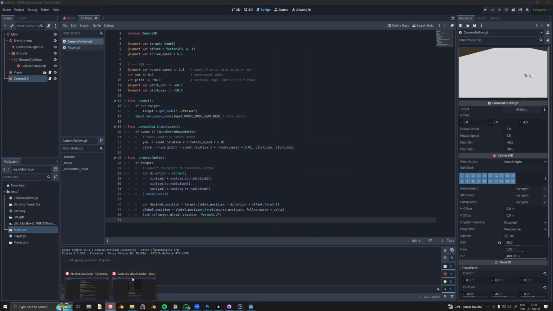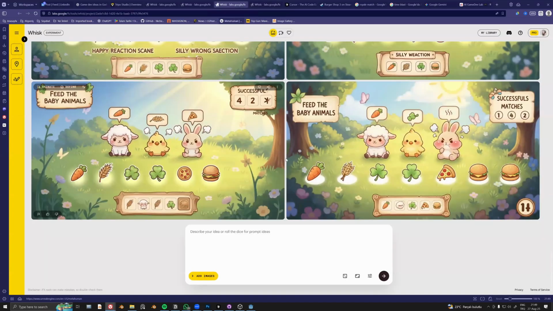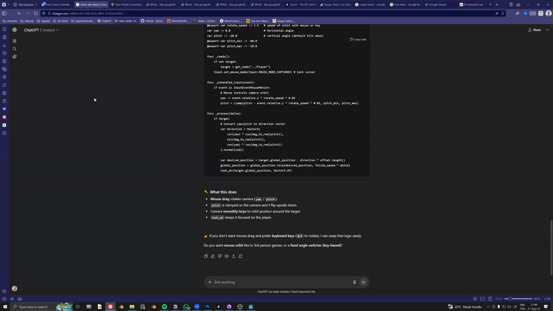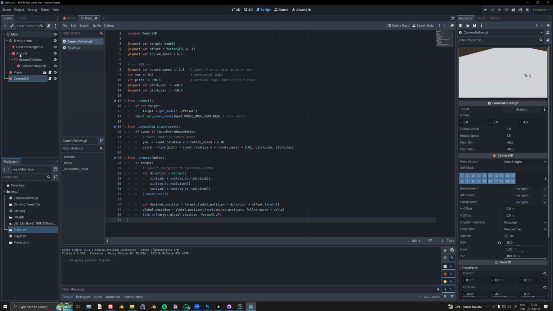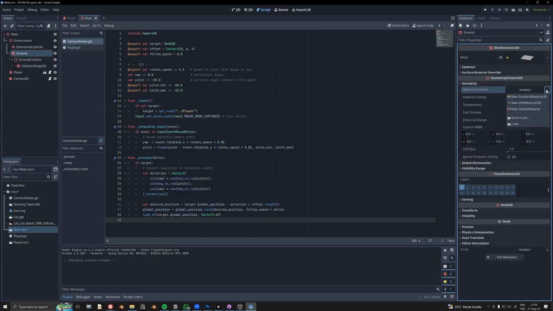And let's say I just want to add some liveliness into my project. I just use Whisk and GPT to generate a prompt for base texture, which is here on the ground. Let's use one of my alt textures.